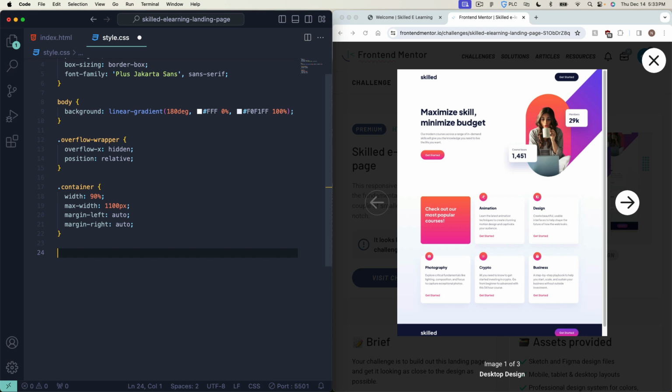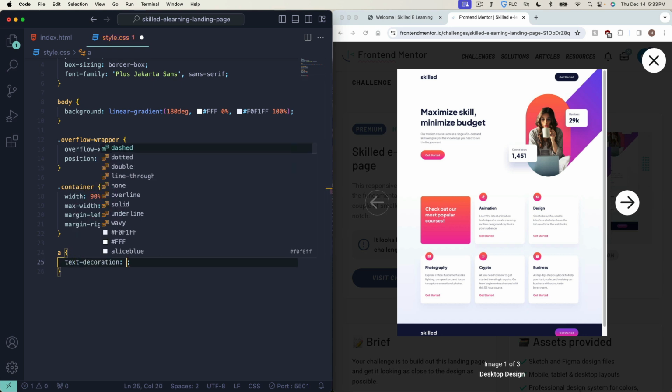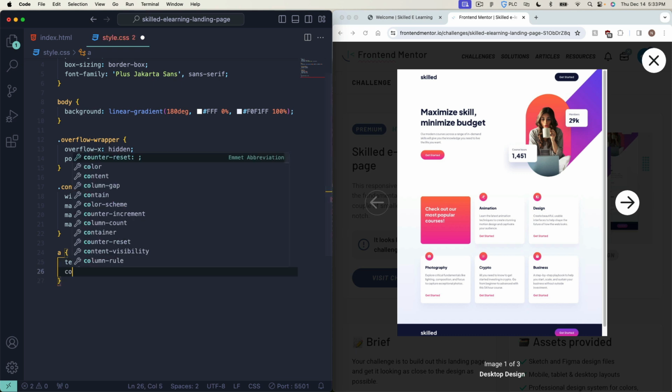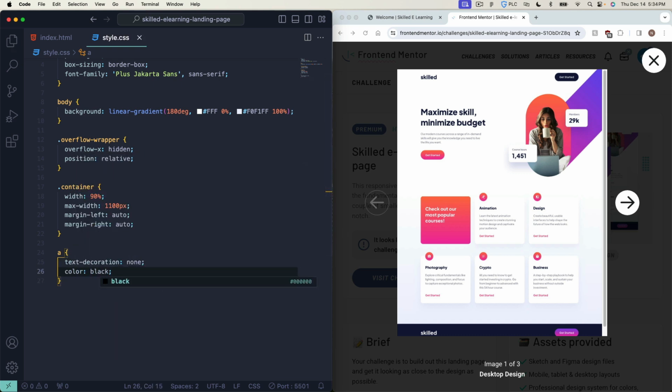Next, I already know that whenever I make a link, by default, links have a purplish color and underlined text, and we never want that. So I'm just going to say all anchor tags, I want no text decoration on there. And the default color is just going to be black. So we're going to have links down here where it says get started. These are going to be links, and I don't want them to come out looking like the default, so I'm already just going to do that. And then we'll fix the color when we actually get to that element on the page, but it's something that's good to do.